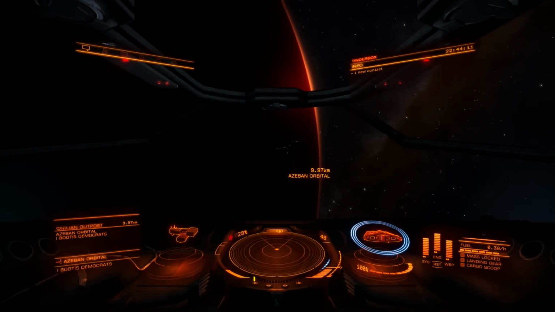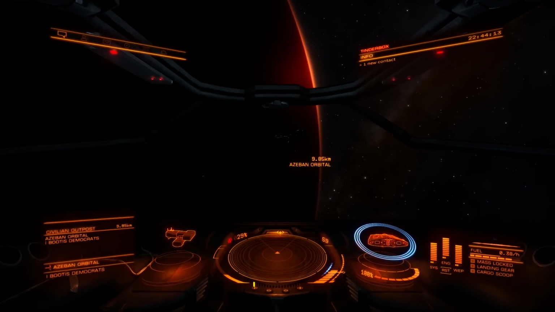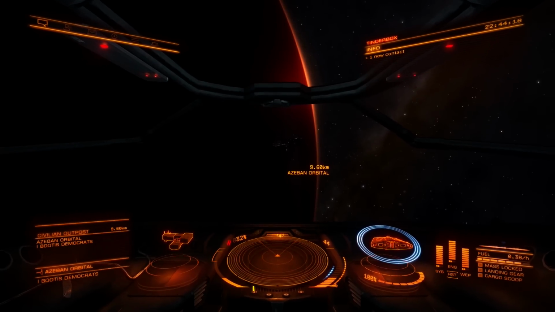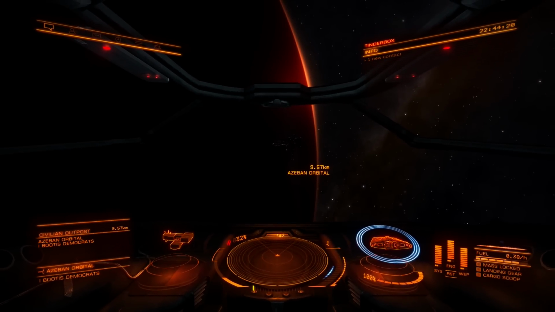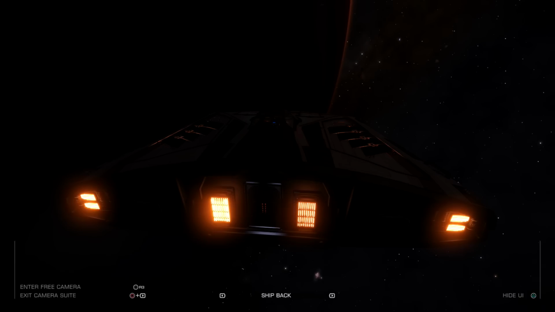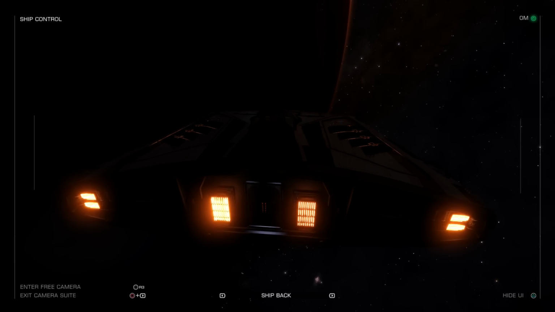So back here again. We're slightly further away from the station this time because this is where the game actually places us. Just look how gorgeous that is. If you want to get any nice views of the game, hold down circle and press right on the D-pad, and that should take you out to the external camera.